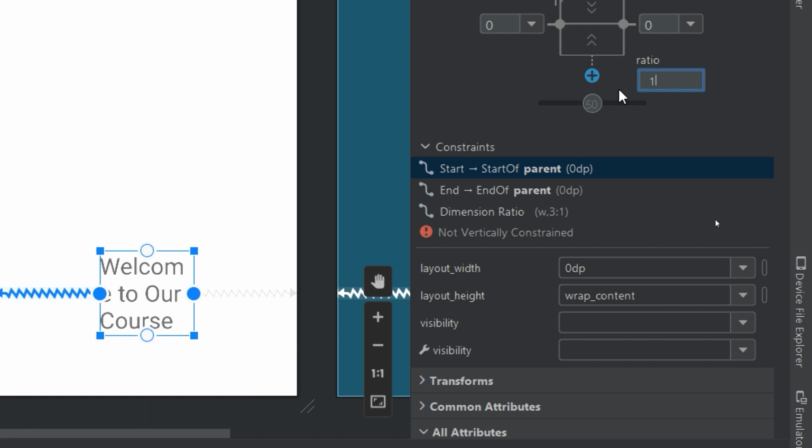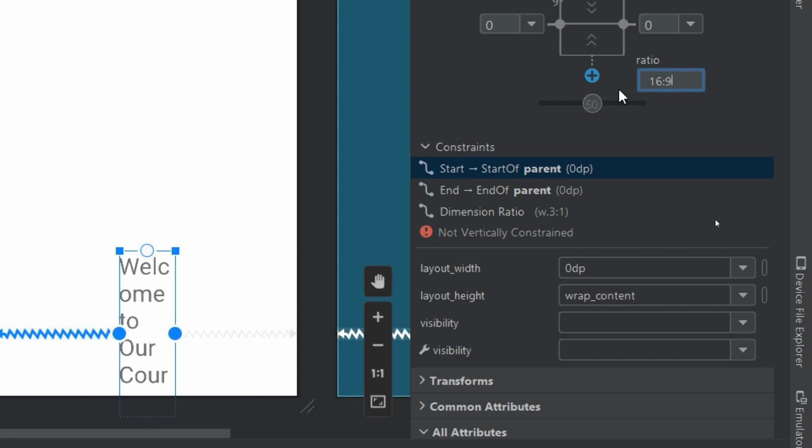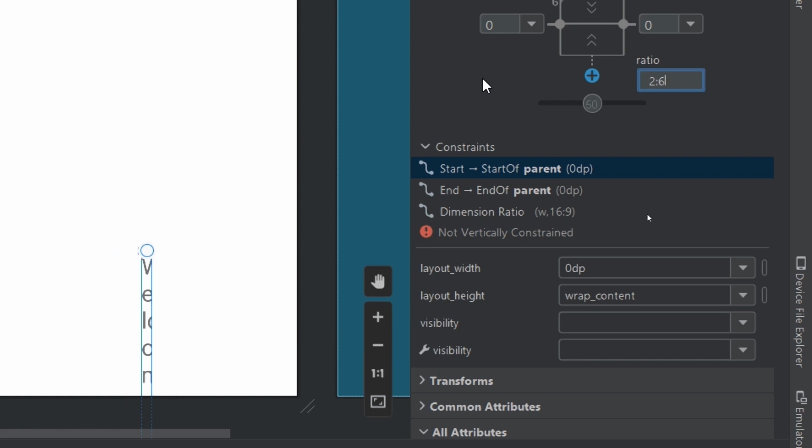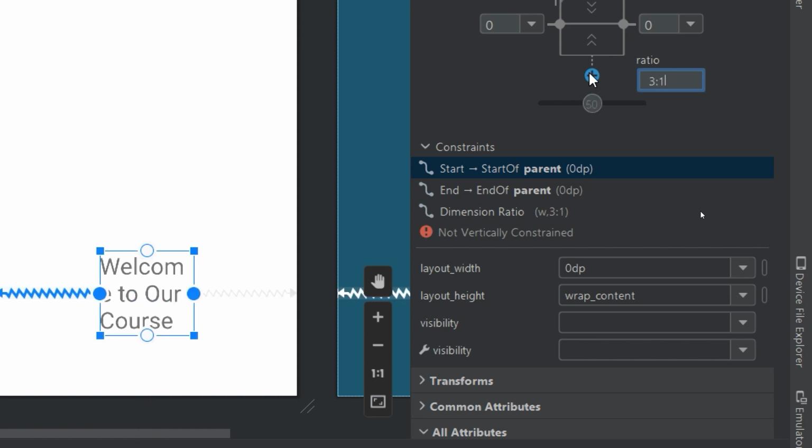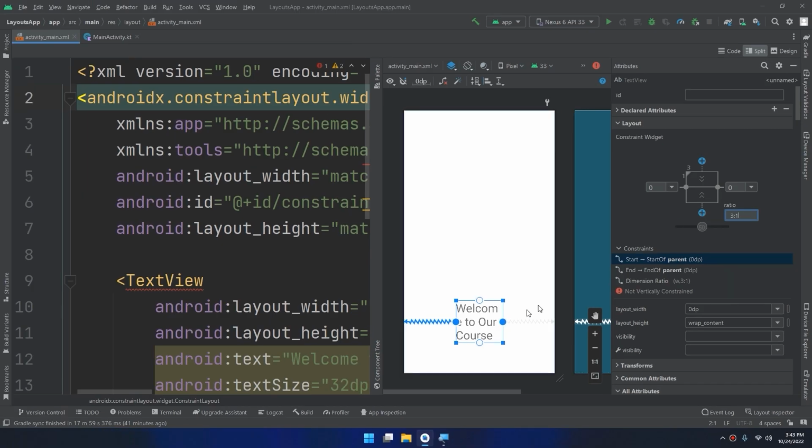Okay, so 16:9, I can set a 2:6 ratio, and so on. Okay, guys, this is a very interesting attribute in the Android Studio Layout Editor and the Constraint layout.